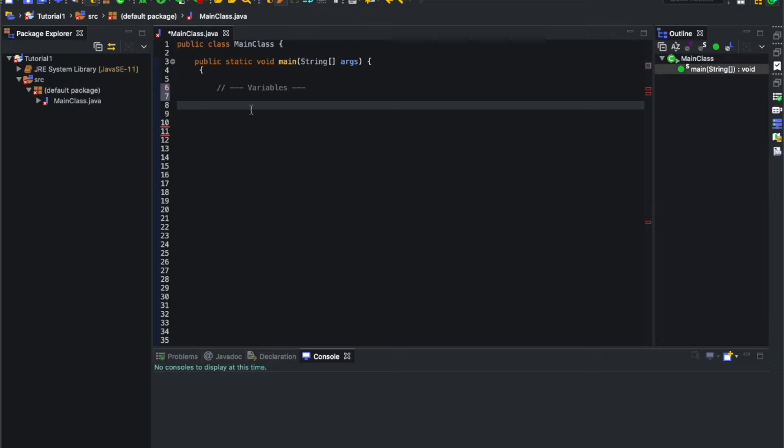So when we program in Java, we have something called variables, and this is exactly like how we're used to seeing in math. In math, we have variables that have some specific value, and that's exactly the same when it comes to variables in Java. When we're declaring a variable, or when we're first creating a variable, we need to specify the data type. A data type is the type of variable you have. So if you're writing a number, we have to specify that it's an integer. If we have a string with characters or letters or whatnot, we need to specify that it's a string, and so on and so forth.